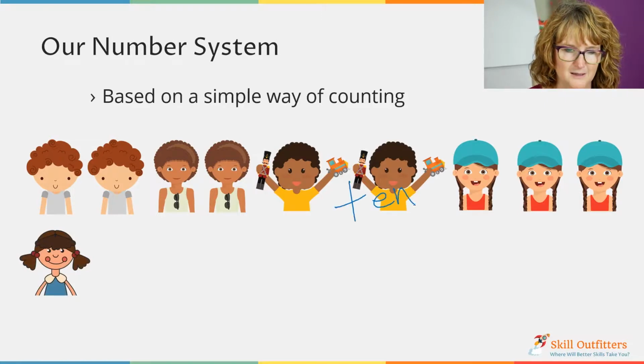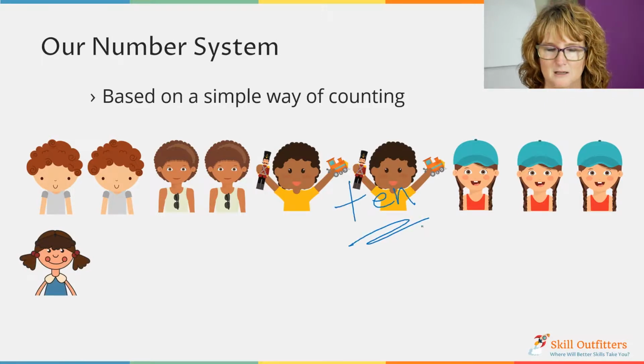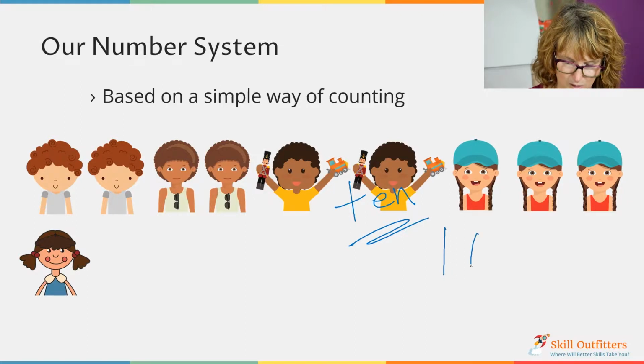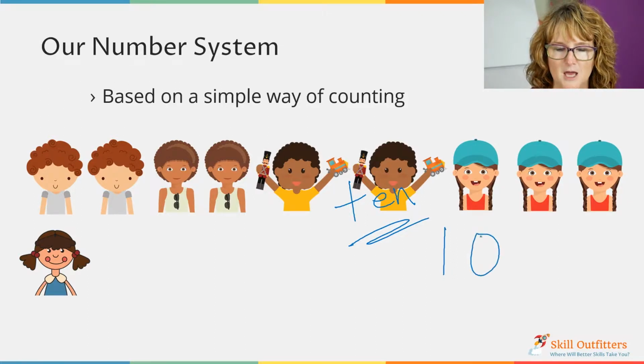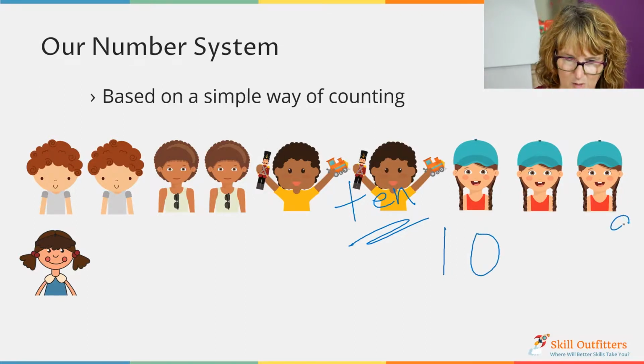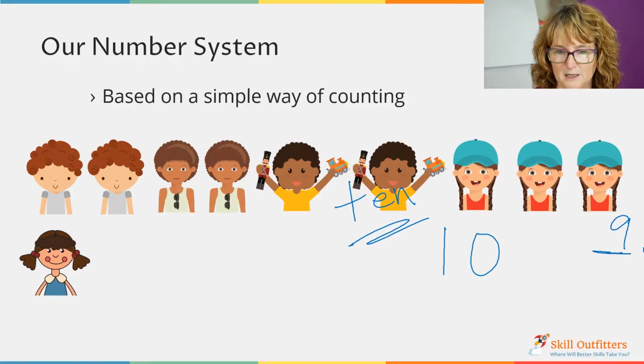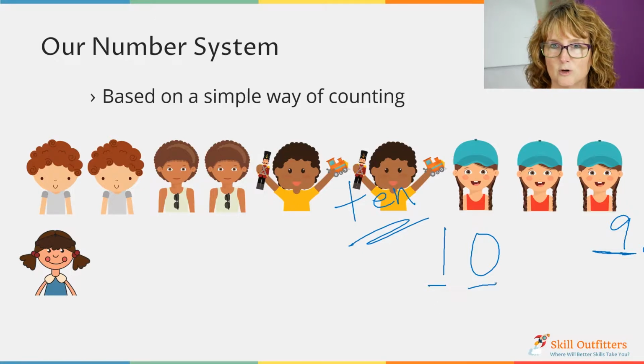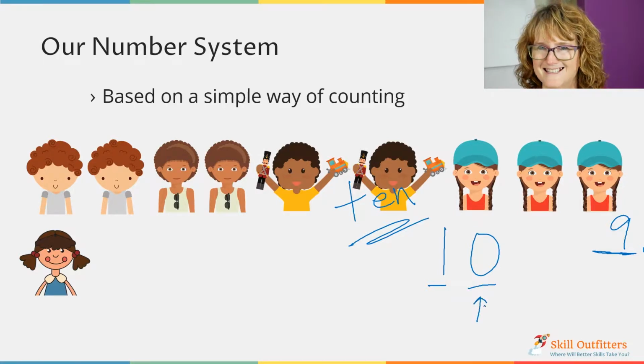Well, when we add one more child, we now know that you and I would say that we have 10, right? 10 kids. Well, how do we represent that with our digits, our symbols? Well, the way we represent that is with these two, right? Instead of using a 9, where we only have one digit, as you can see, we have 2 digits that we're going to use. This first digit here, we're no longer using because we have run out. We don't have a 10 digit. We have a 9 digit, but we don't have a 10 digit.